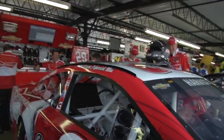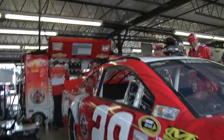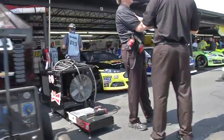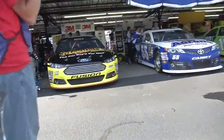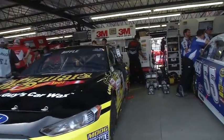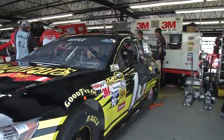He was a favorite. He's always a favorite down in Talladega and Daytona, and both those races this year it's been tough. He's been involved in early wrecks that weren't necessarily his fault, and those were two good races for him each time that he didn't get a lot of points at. Same thing with Casey Kahne and a few other guys. So those plate tracks can be tough. Hopefully a little redemption down here in Darlington.